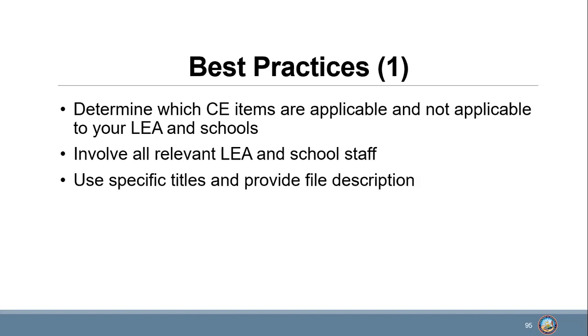Also, when uploading evidence into CMT, please use specific titles and provide a file description below it. When you upload, there's a small box under the title that allows you to write in a description. For example, we sometimes have reviews where there might be 4 schools under review and we get 4 separate documents uploaded and they say SPSAs and no other details. It just takes up a lot more time and is a lot more challenging. So just to make things easier for everyone, please use titles and be as descriptive as possible when uploading information in files.